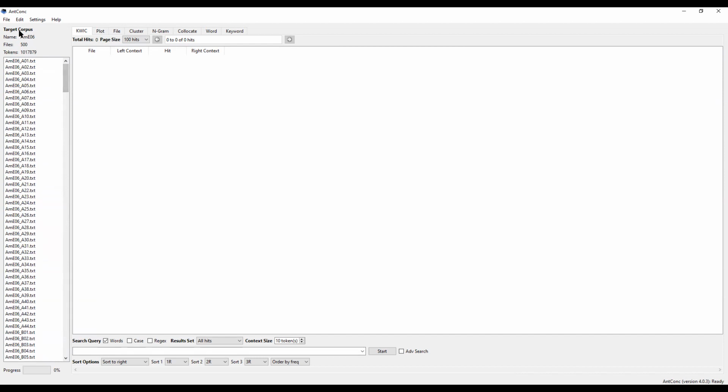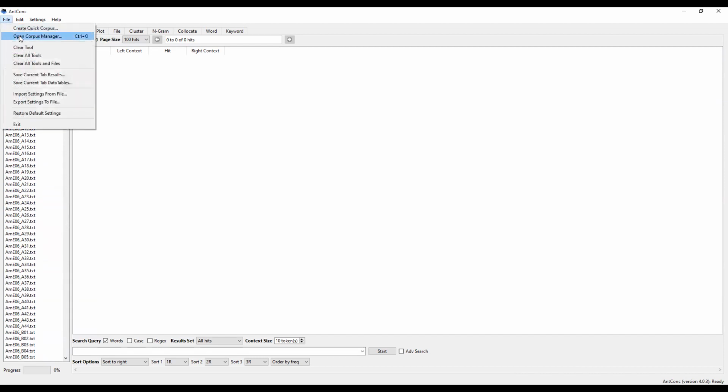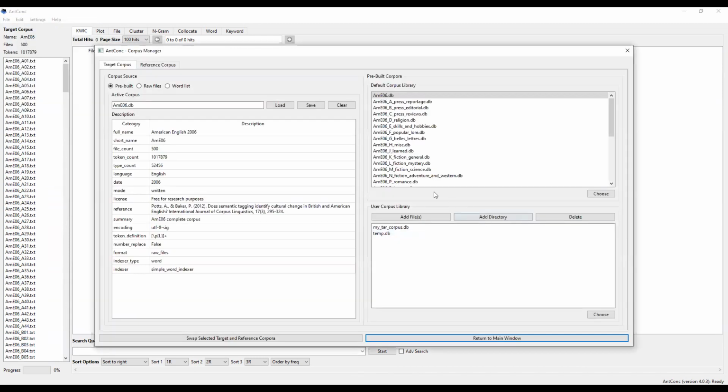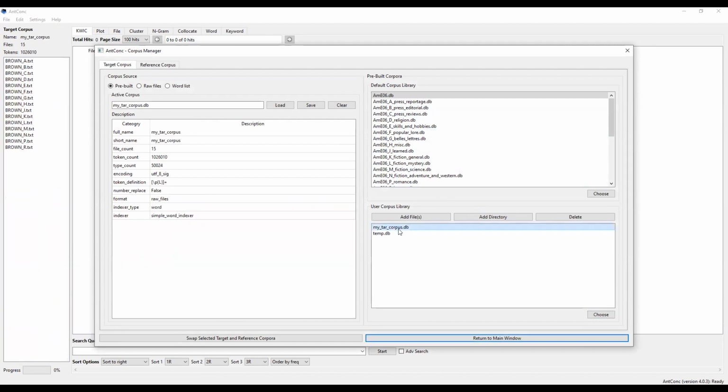And that's it. So if I wanted to change this up, say I want to do a different search, I would go back to Open Corpus Manager, and I would have that there. Let's say I want to do a MyTar Corpus here. Let's see what that one is. Oh yeah, so on the left-hand side here, I was practicing and I loaded my own texts in here, and I have on the left-hand side here, a much shorter list in that sense. So I could use that.